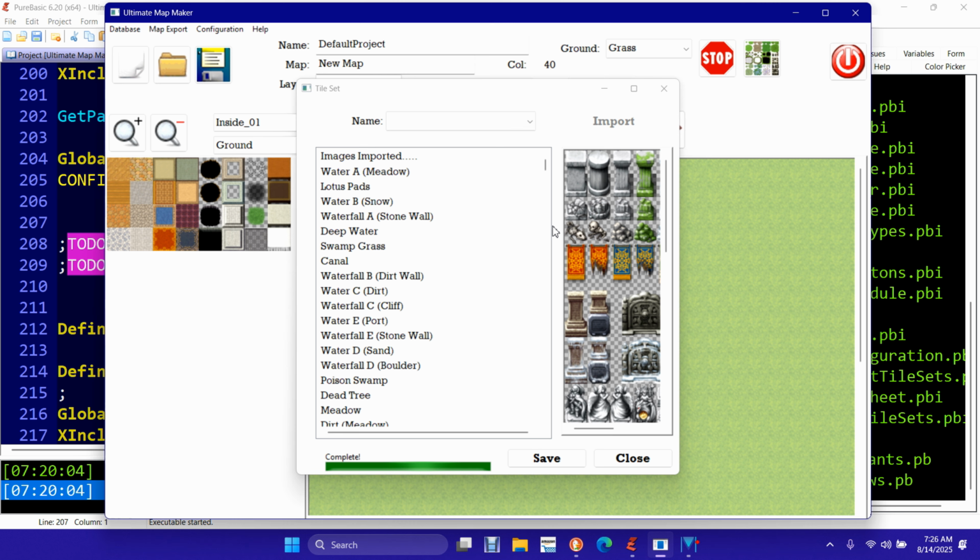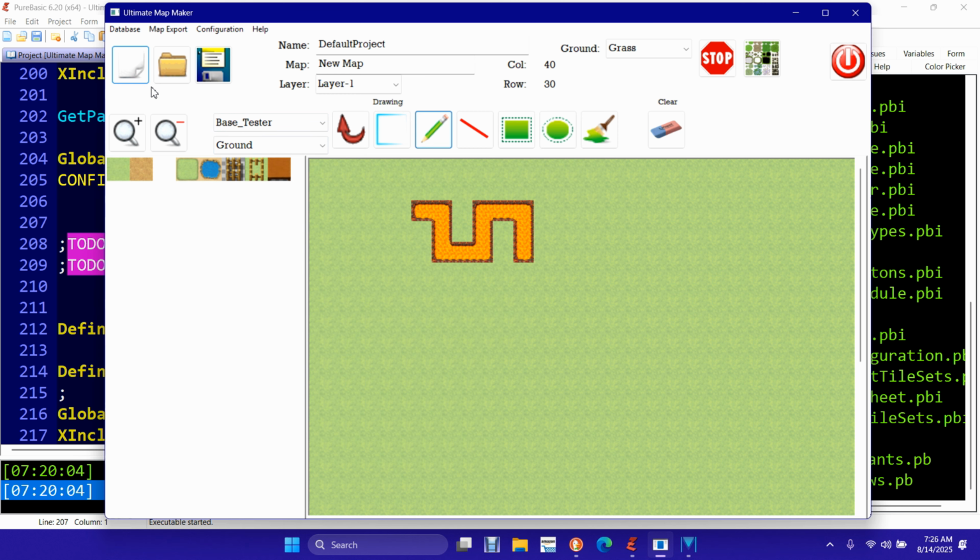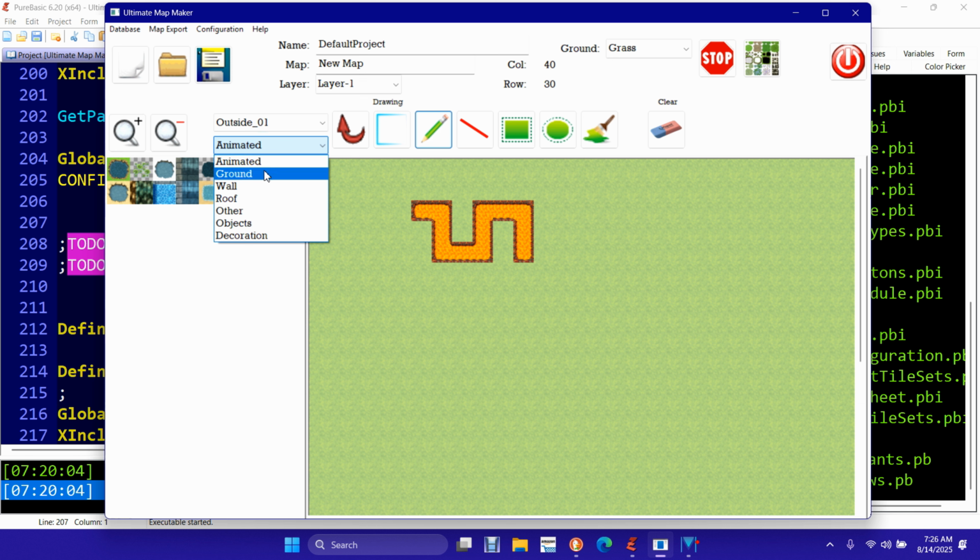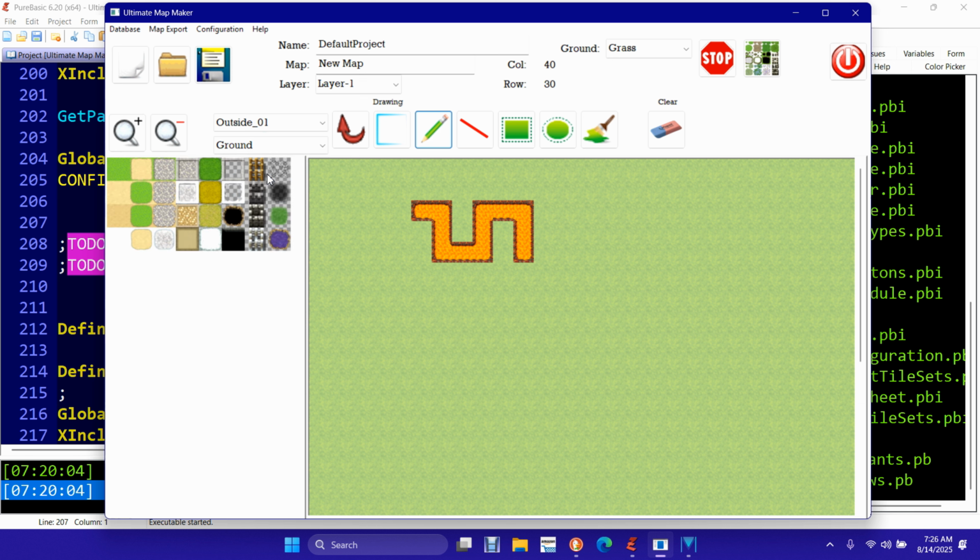There we go. Now we can come over here to outside, and that should be grounds, I would assume. Yes, here we go. So now we have some just straight off the cuff fencing, and the fencing works beautifully now. It's taken a lot of tweaking to get that.